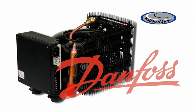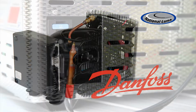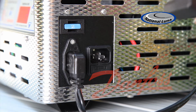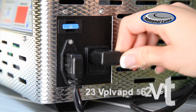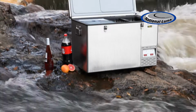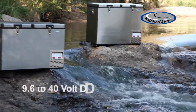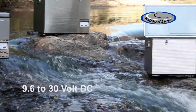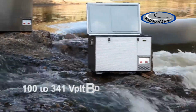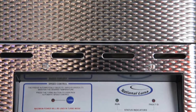Internationally known as the best compressor for portable refrigeration, the new Danfoss DC-AC electronic power supply with automatic switching between 12-volt and 240-volt as standard is fitted into all of National Lunar's refrigerators. The fridge freezer will operate at 9.6 to 30-volt DC, as well as AC voltage ranging from 100 to 240-volt.